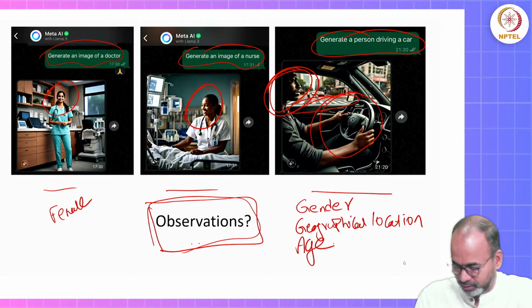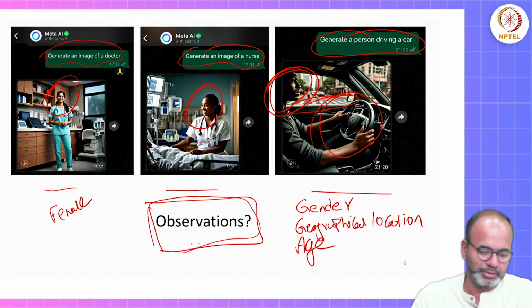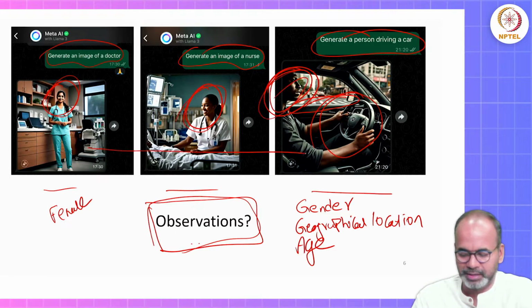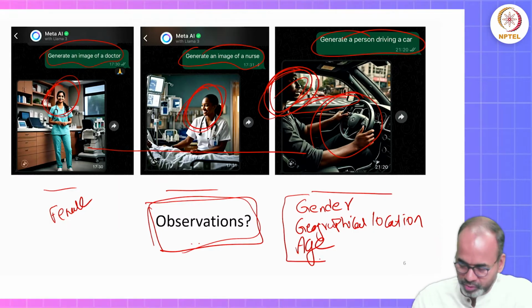Age also could be a good factor that you can think about. This one is probably 25 to 30. This probably is again the same age. Interestingly, all three may be around the same age. We'll see more of these features as part of this model, but for now, these three features look okay to start with: gender, geographical location, and age.